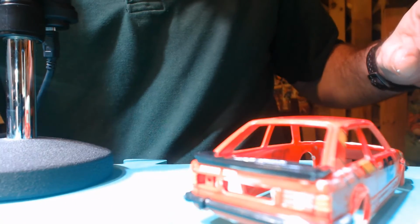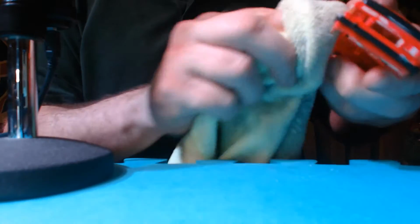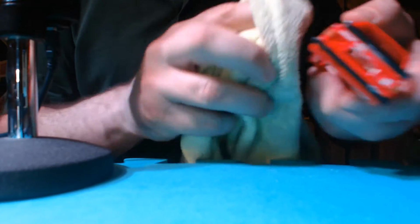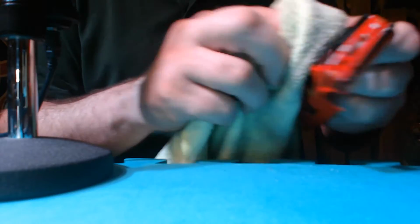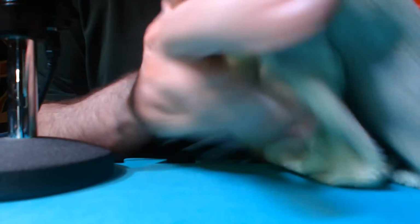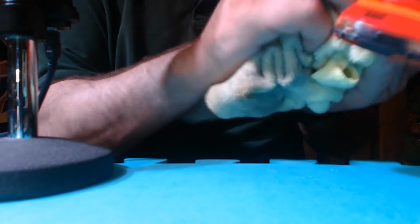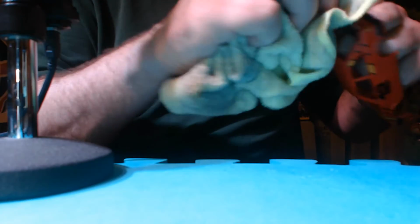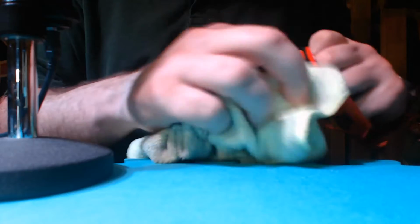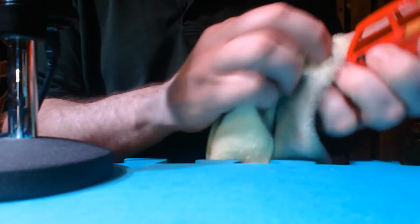Right, now I've given it a good rub over with the rubbing compound. I'm going to just lightly buff that off, and again gently where there are painted decals, just rub very gently, because like I say, if you over buff it, you'll end up just rubbing the paint off, and it'll look worse than when you started. Now it's coming up quite nicely. It's actually getting quite a nice shine on it now.